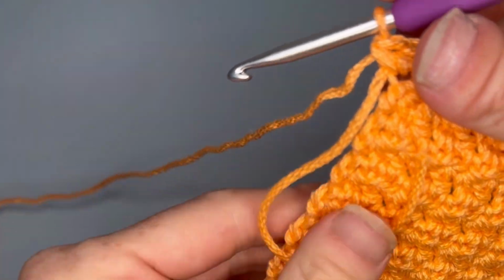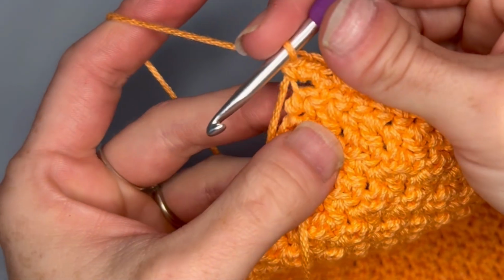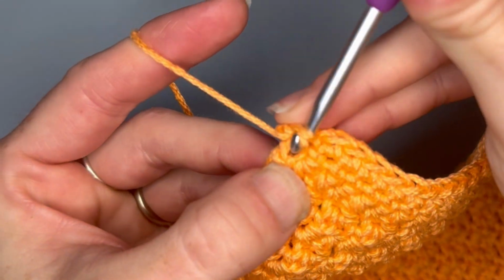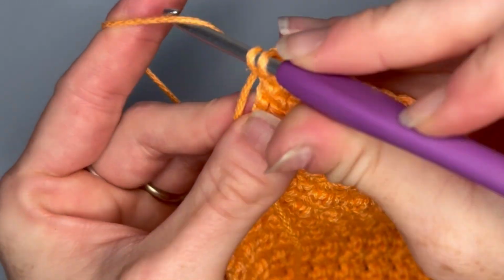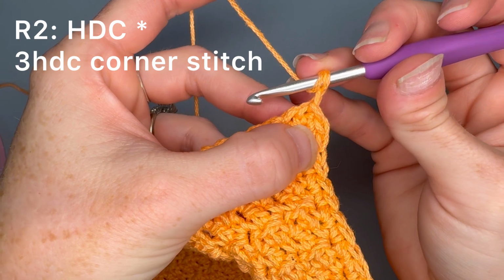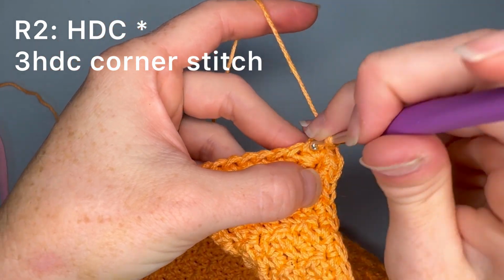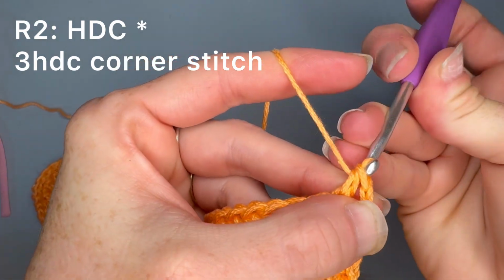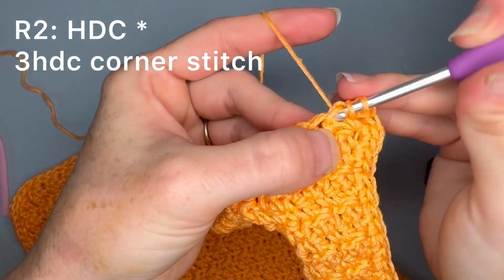I got to the end that has the tail, and just as a little tip, I don't know if you are going to do this, but I like to go ahead and go around my tail so I don't have to weave it in later. Now I'm going to yarn over, and I am going to insert my hook in the next one and pull through. I'm going to do that all the way down.